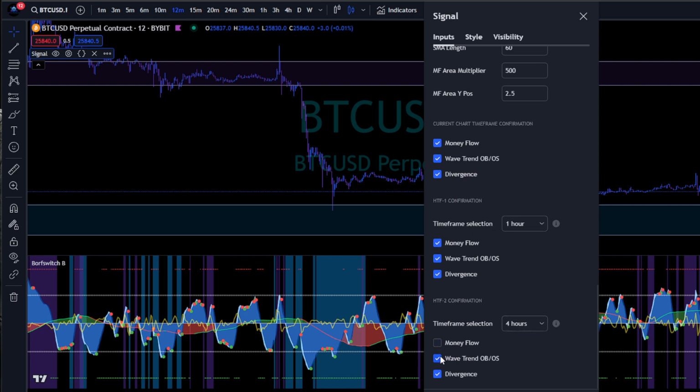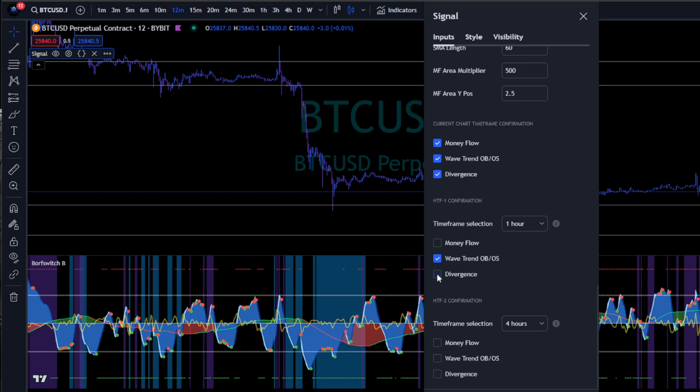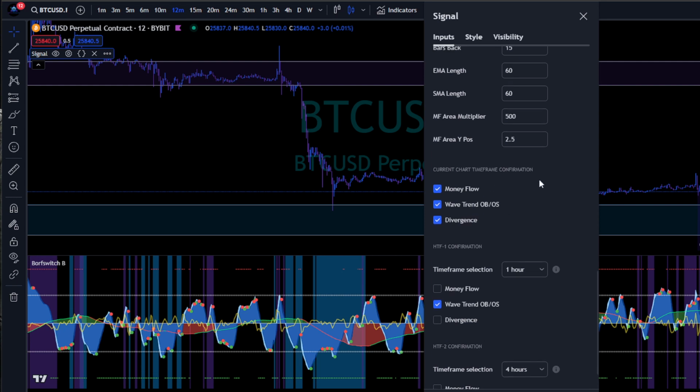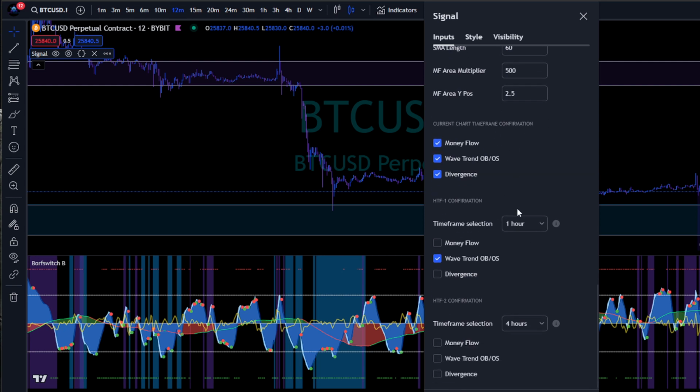I'm going to turn some of this off because we're just going to go through an actual example. That's probably more of what I would actually look for, like overbought, oversold, and then be hunting down the 12-minute. A lot of times I use the 1 hour, 12-minute, and 1 minute. Just my personal preference.